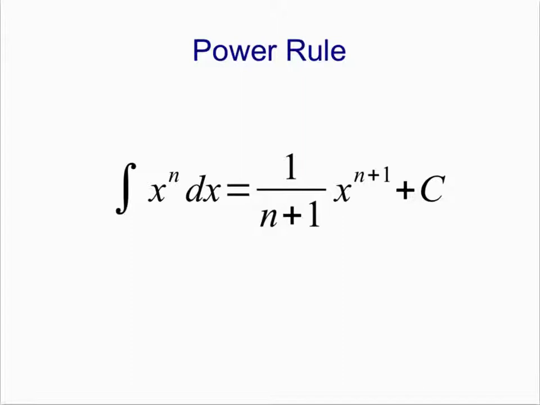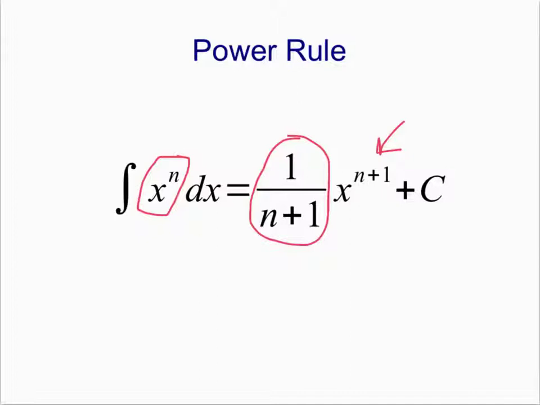There's a power rule for antiderivatives just like there is a power rule for derivatives. And basically this is just the reverse of that process that we had for differentiation. So if we end up with a function x to the n and we want to find out what it was right before we took the derivative, that's what antidifferentiation really is. The way you figure that out is you add 1 to the exponent, right, instead of subtracting it away. But to account for the fact that that n plus 1 is going to come down in front, and we want to end up with a 1 there, we're going to divide by n plus 1 also, or in this case multiply by 1 over n plus 1.